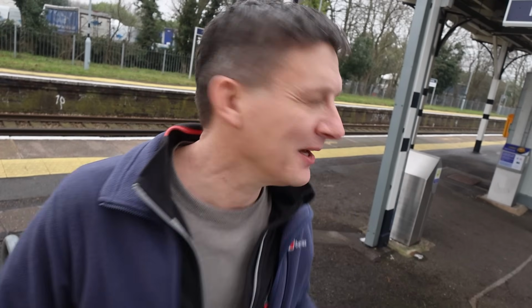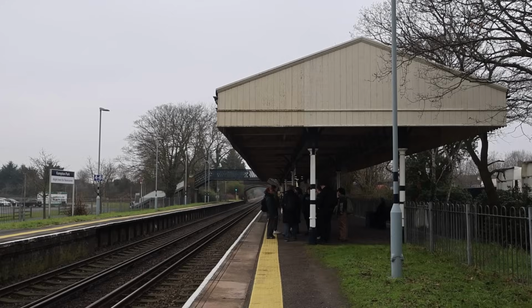I am outside of London, outside of Zone 6. It's a chilly grey day, thanks February. Kempton Park, I have got out here once before. I've passed through back in 2017 doing every station. I then came here on my quest to actually tick off and get out at every station a couple of years ago. So only the 2nd time I've got out here, 3rd time I've been to Kempton Park.